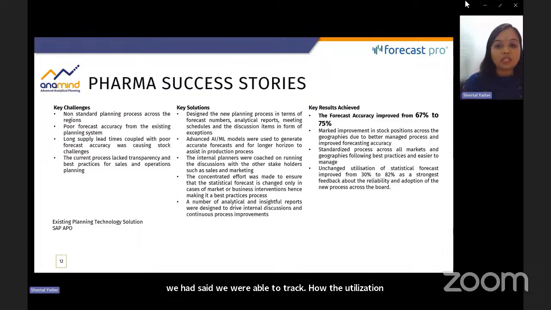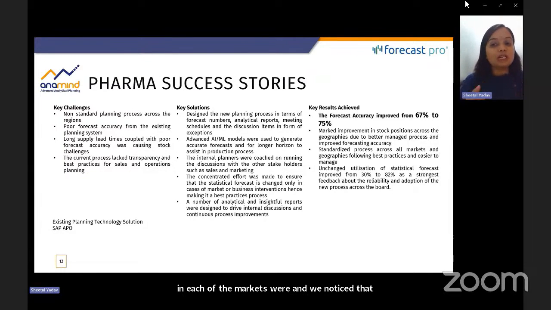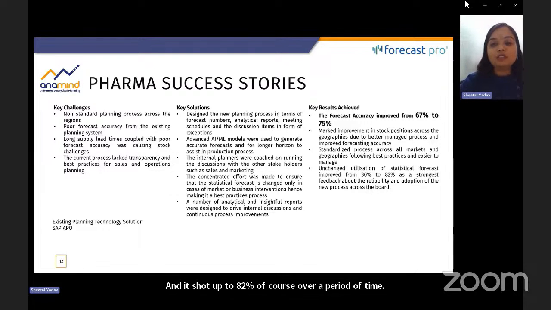We noticed that initially the markets were pretty tentative to utilize the system, and hence the utilization of the statistical forecast without changing much was 30%, and it shot up to 82% over a period of time with continuous efforts. We collaborated with this company for a period of time so that they could set the process. That was something we were able to help them achieve by using a solution like Forecast Pro.